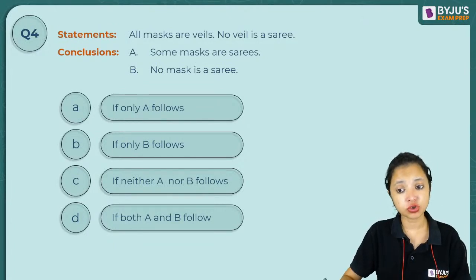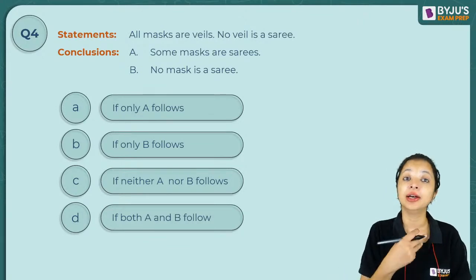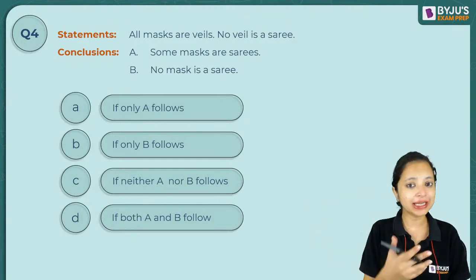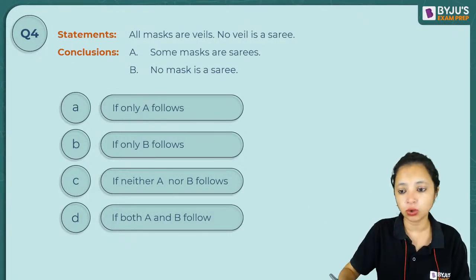Ma'am, is it mandatory to solve by making diagrams? No, Jatin, it isn't. You can use the tick and cross method as well. But I don't know of any third methodology that's as great as Venn diagram or tick and cross. So if you're using either of the methods, I'm absolutely okay.